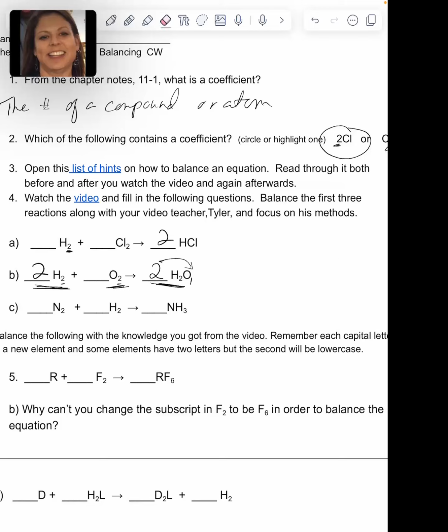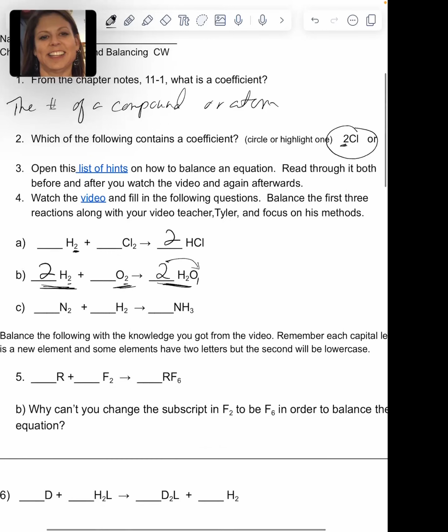Now what Tyler was doing in the video was he was making a list, which I don't really have room for here. If you want to make a copy of the document and add spaces, that would be a good idea. If you want to write out how many atoms you have, he was making a list of the reactants and the products. So how many N's, how many H's, and that's the only 2 elements. Over here, put N and H in the same order. So you're going to compare them on the left and the right.